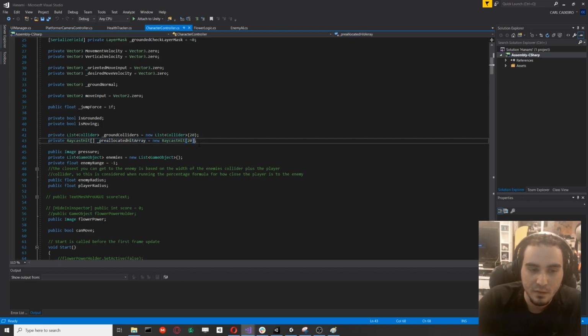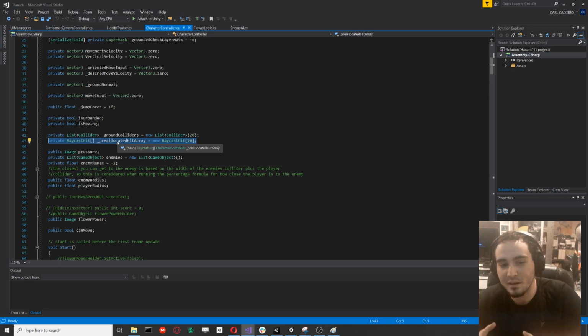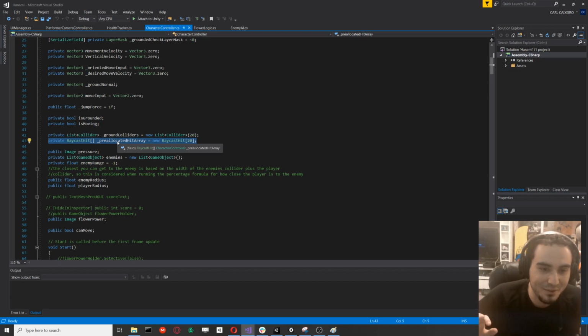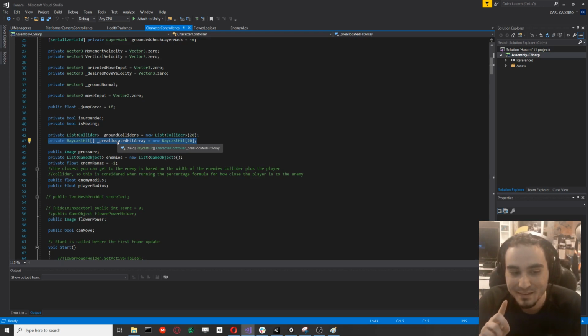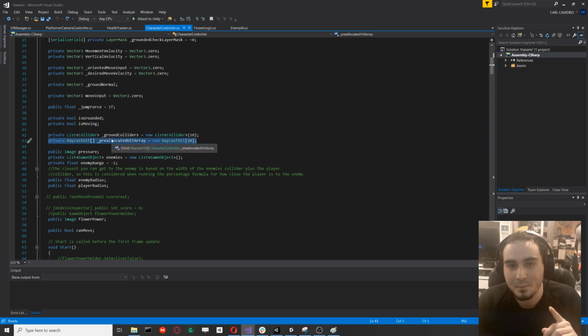In this case, this array of raycasts is 20 elements big, so it could only store up to 20 elements. It cannot store 21. Technically, it allocates data for up to 20, so even if you don't store 20 things in it, it still has data set aside for those 20. But you don't need to know that. That's the thing about arrays: they have a specific size. A list is basically just an array, but it does not have a specific size.